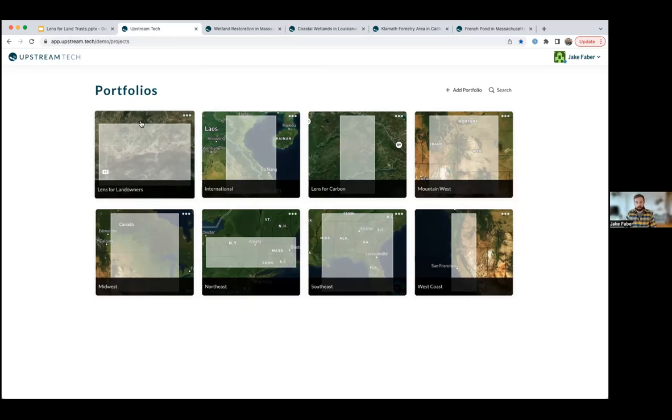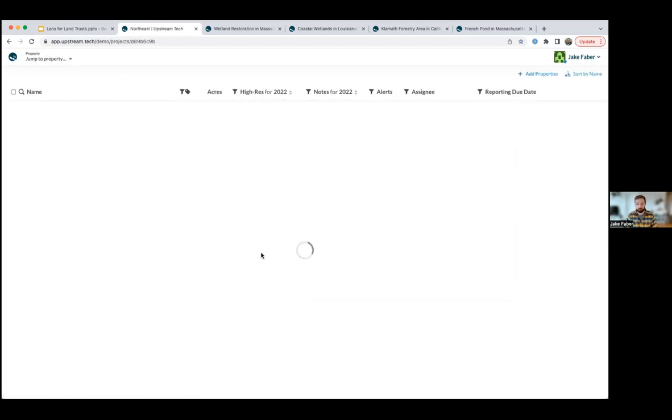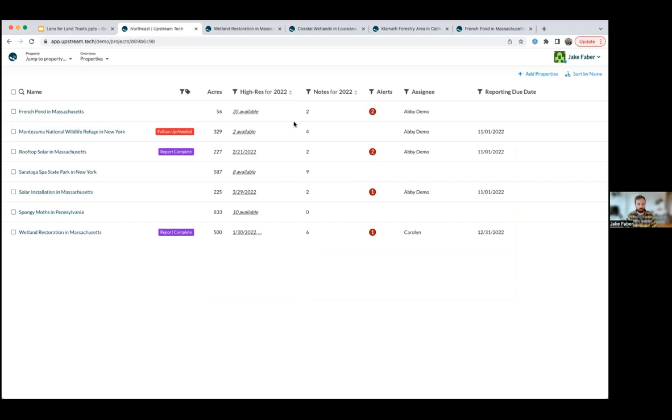So we break this down into different portfolios for different regions where we've got some areas of interest, but maybe for you that looks like having different projects that you manage for, say, easements or fee-owned lands or acquisitions and so forth. Now, if we go into one of these portfolios, I'm based in Philadelphia, so up here in my neck of the woods, we've got a handful of properties in this region that we manage all in this portfolio.